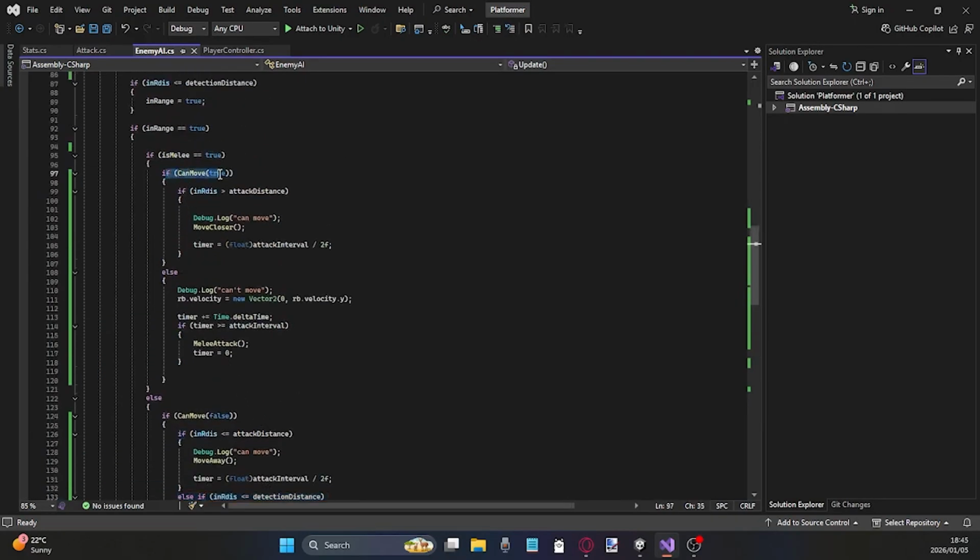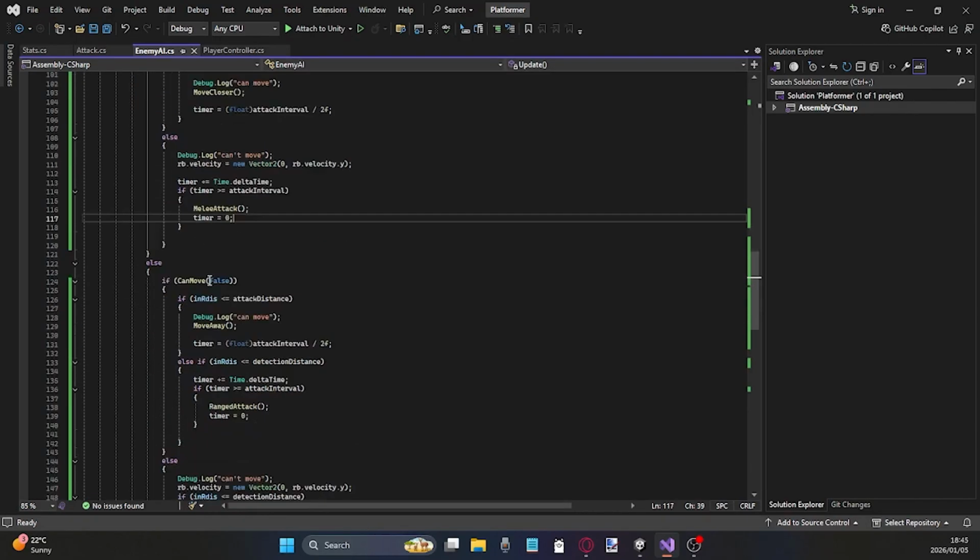You'll also see that I'm doing the can move test first, then I'm doing the check for if it is outside of attack distance, then it would attempt to move closer, also checking the timer. Otherwise, it would freeze other than its Y velocity, meaning that it will not push the player, and the timer will start and it will start attacking.